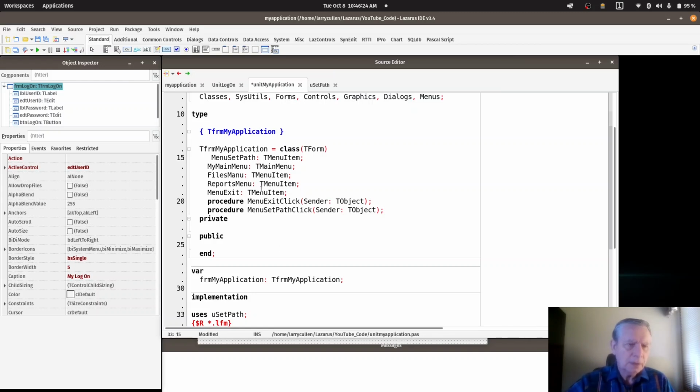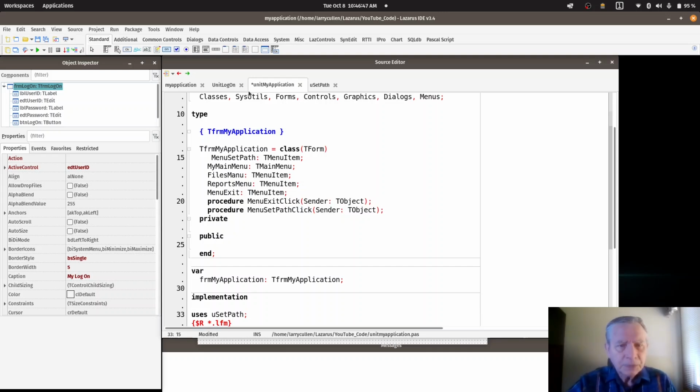So now when we're over here, we're not seeing any hints popping up, right? No hints. So now this is going to look a lot cleaner when I'm using this. We're not going to have all these annoying windows popping up. So that's one of the first things I wanted to take care of.